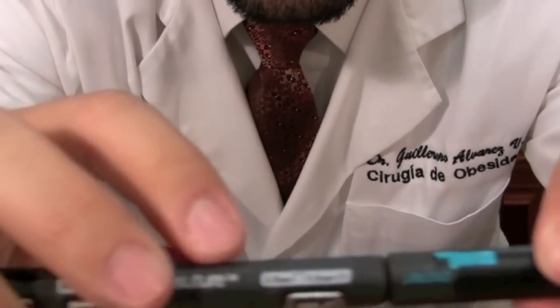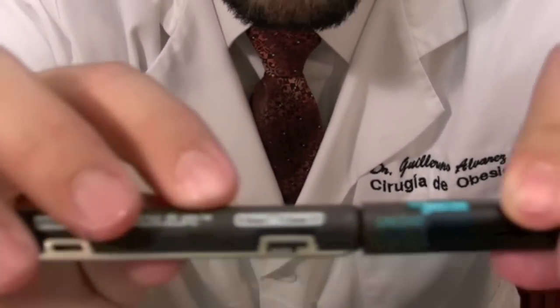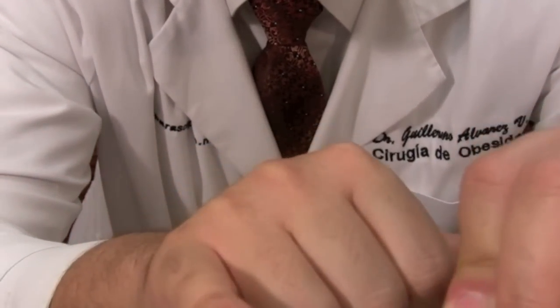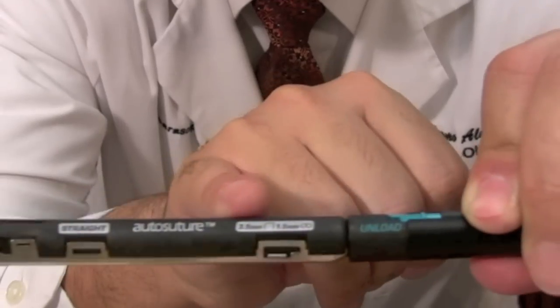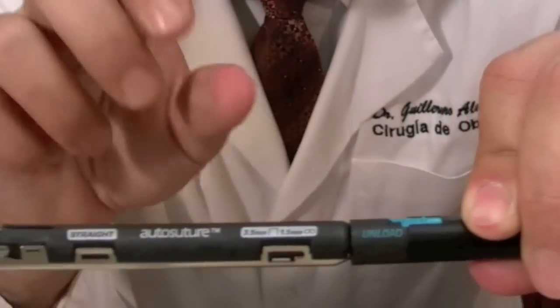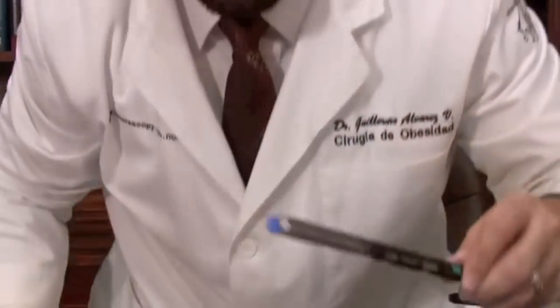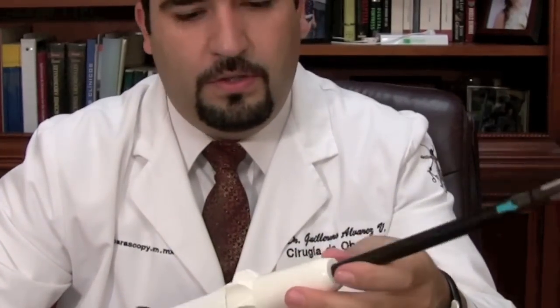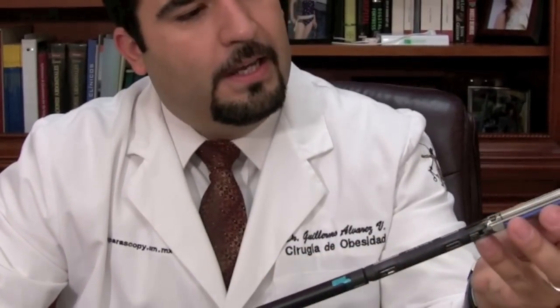See if you can see. It says it has a brand here, and it has the actual size of the cartridge and the staples. Okay. Anyway, that depends on the thickness of the tissue, the thickness of the stomach, etc.